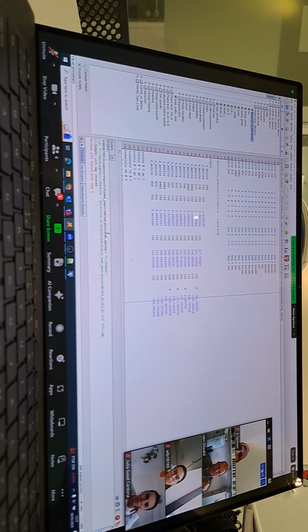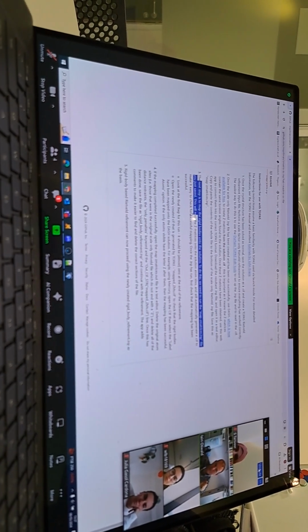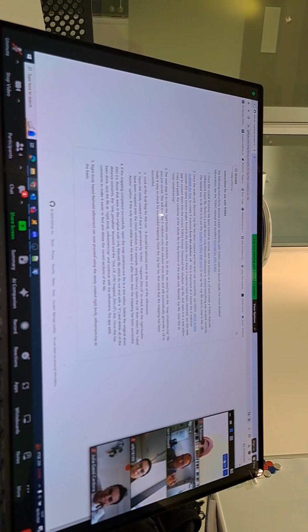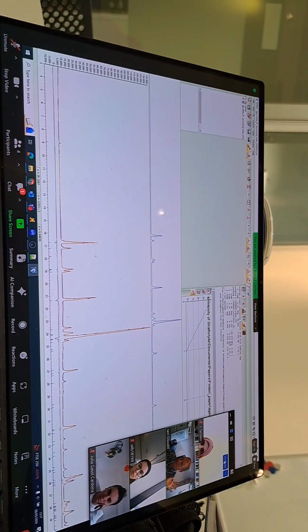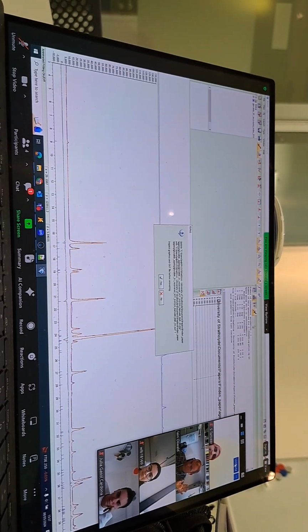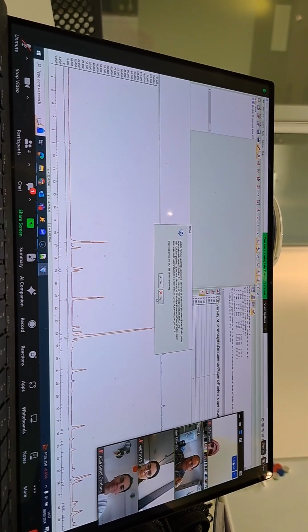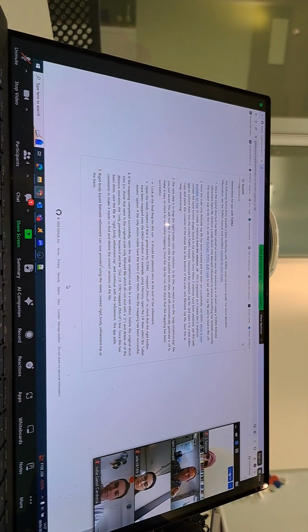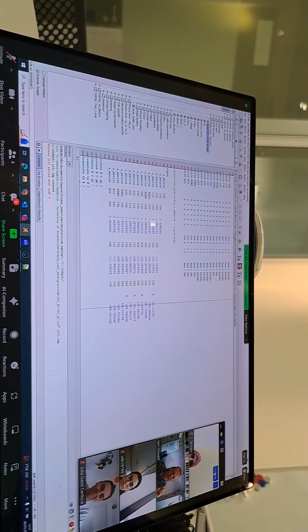Okay, so let's go back to our instructions. Next step is to map, and we're going to just run that file. Okay, so I'm going to just run that file. There. That's done. Right. Did I? I didn't save this.